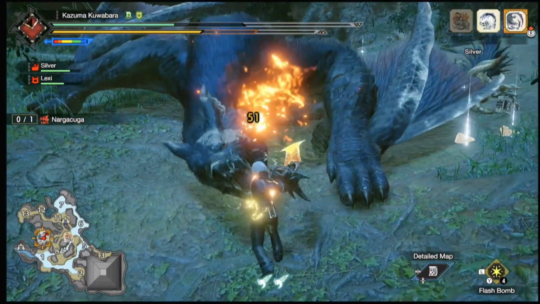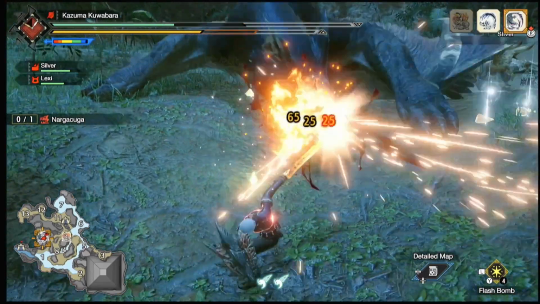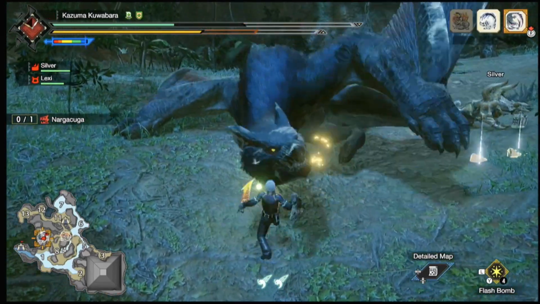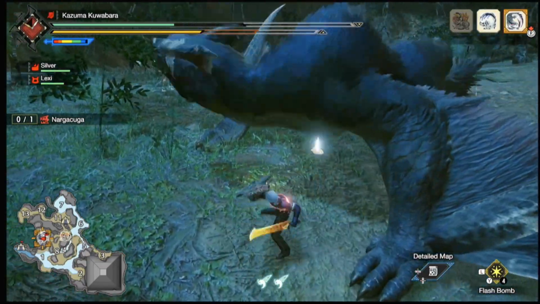Shield bash, thrust, drill slash, backslash, rinse and repeat. That's all I do when it comes to combos. Simple as what? 1, 2, 3.